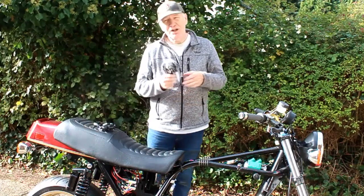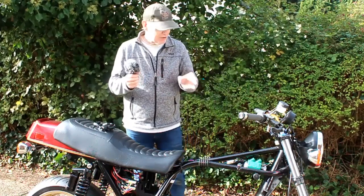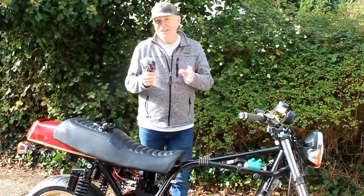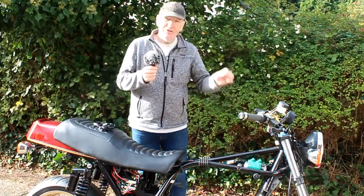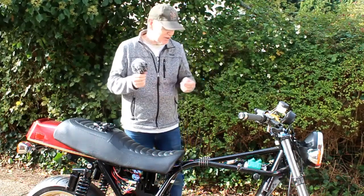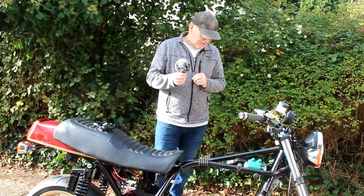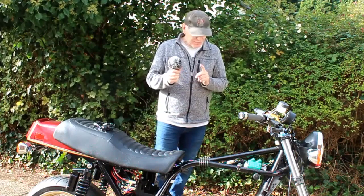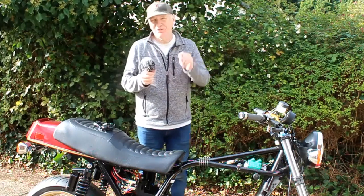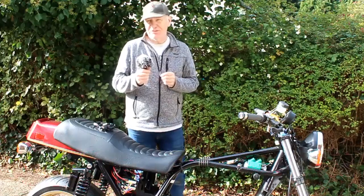That means I won't be using a GPS speedo on this bike. Instead I'll revert to what I'm used to — a magnetic sender from the front wheel up to the speedo. I think I've got one of those sensors in a box in the garage somewhere, so that shouldn't really be a problem. I couldn't actually fit it until I've got the brake lines in place anyway, because the wire follows the route of the left-hand brake line — which as it turns out is too short anyway. So I've gone one step forward and two steps back, but that's what happens when you build a one-off bike. Hopefully by the end of this week we'll have the cylinder head back from Roger, and then the engine can go in the frame once I've finished the machine work on the new stainless steel engine mounts.